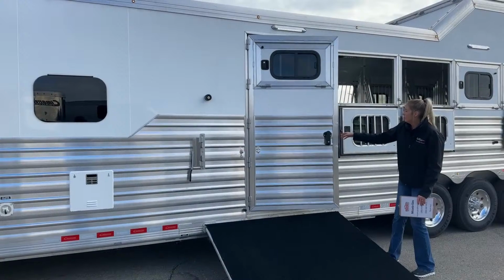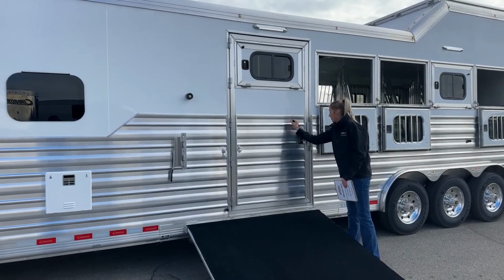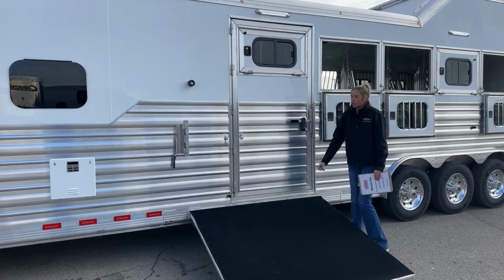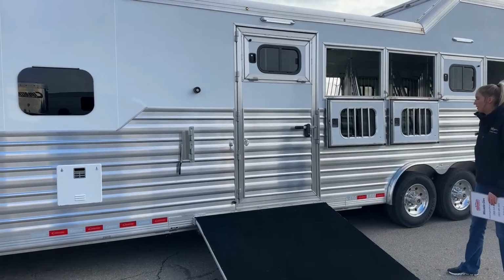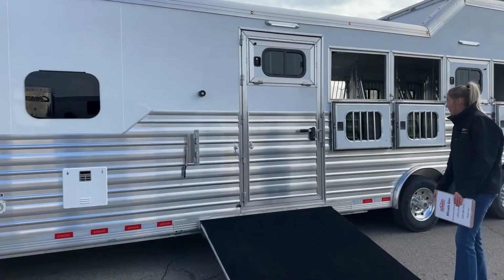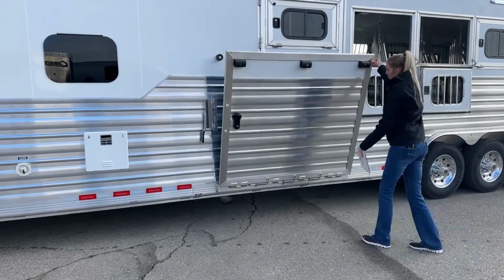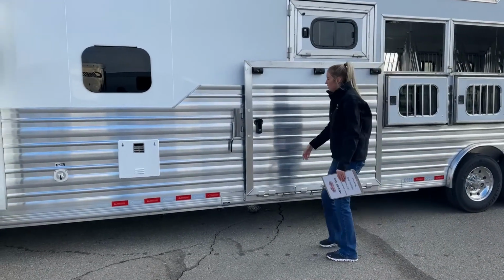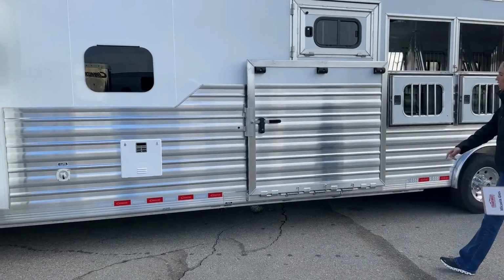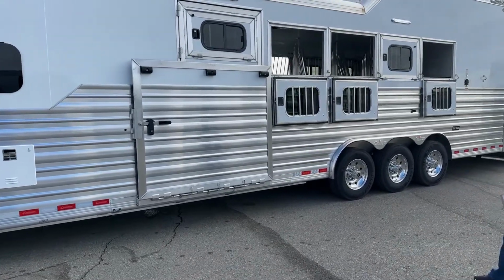And this customer chose to upgrade and carry this aluminum extrusion over all of their doors. Well, I think that turned out really sharp, just carrying that, making it all one line right there. I think it looks really nice. And then this is their side ramp right here. You can see exactly how easy they are to pick up. They're really light, really easy to use. And again, that aluminum extrusion is carried on the ramp as well. So now when you step back and look at it as a whole, it's just going to look really nice.